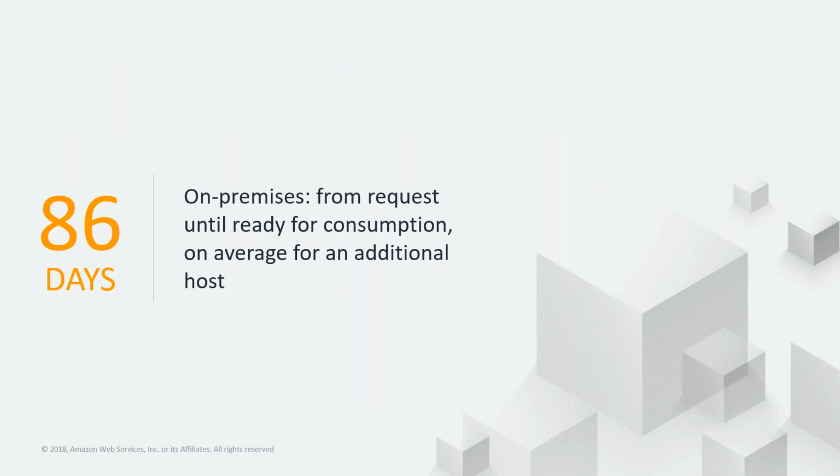So, let's talk a little bit about use cases. In an on-premises environment, we found that an average of 86 days was the amount of time it would take for a lot of our customers to go from the time that they've been forecasting that they need more hardware, more infrastructure, to acquiring the budget, ordering the hardware, receiving it at the data center, having it racked and stacked, and having it configured.